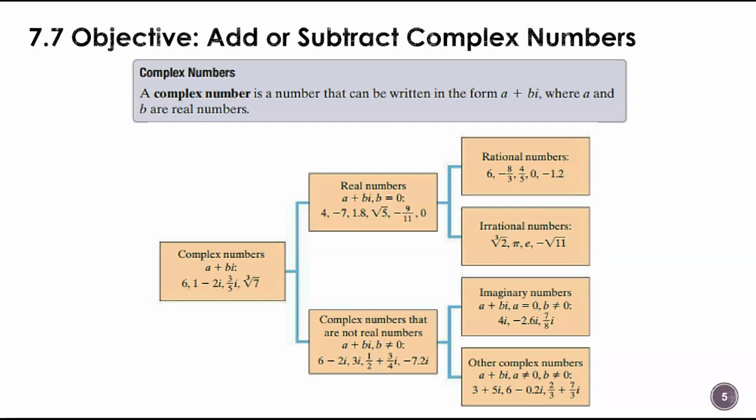All right, so I just like to throw this in about complex numbers: in the past we've talked a lot about real numbers. Whenever we talk about real numbers, we have all these subsets that are part of the real numbers, like rational numbers, irrational numbers, and so on. Then we jump into complex numbers. And notice in the definition up here, it says that it can be written in the form a plus bi, where a and b are real numbers. But that also gives us that imaginary part where we have the bi. So this is really just about sets of numbers. This chart comes from your textbook. I don't want you to get real hung up on this. I just like to show it as, look at all these sets of numbers that we have here.